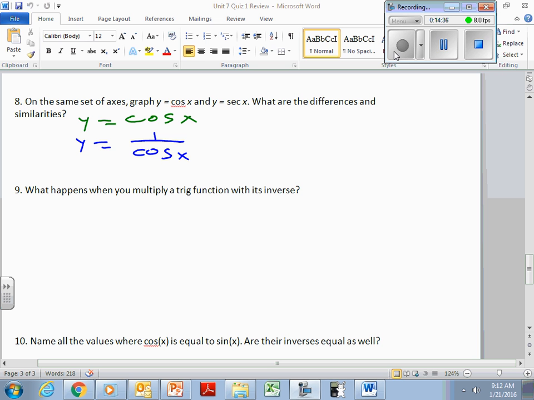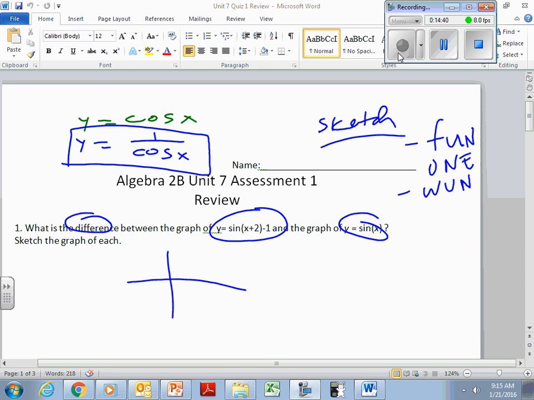Here's what I'm going to say. All right, so it shows a picture. And that way when you're describing 1, 2, 3, 4, on the original, there's the original, then the new guy, I'll put him in red, he wants me to move over 2. Okay, so the sketch will be a little difficult on this because 2 to the left, and 1 up. Here's 1, so you're up here by 2. So the new line is going to be here, and then you start your thing again. 1, 2, 3, 4.